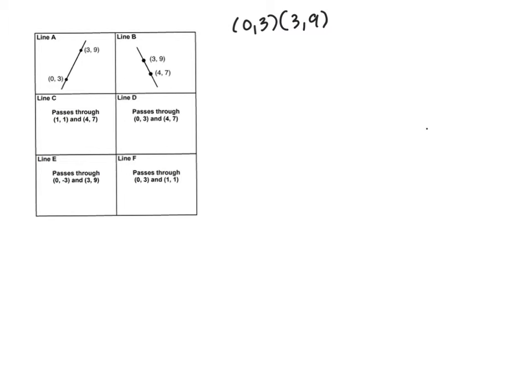So the equation requires a slope and a y-intercept, and we have 2 different strategies to find our equation. We have slope-intercept form, and we have point-slope form. I'm gonna do both of them, but let's start with slope-intercept form. That is y equals mx plus b. You can choose either one of these points to substitute. I'm going to pick the first one. That's going to be my x and my y.